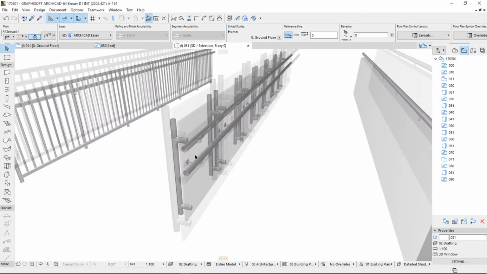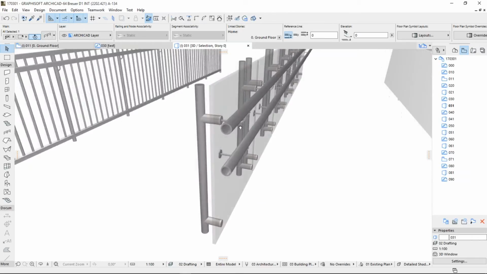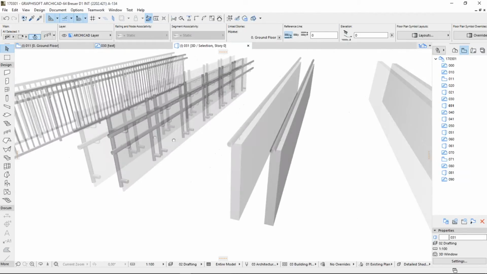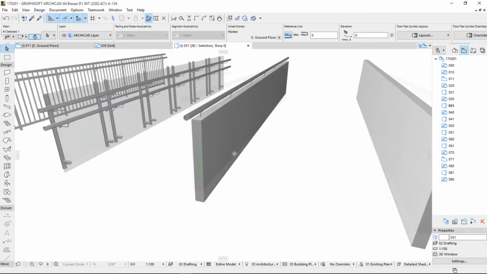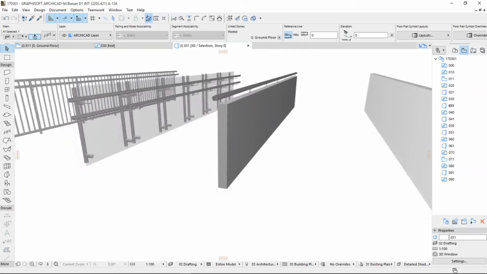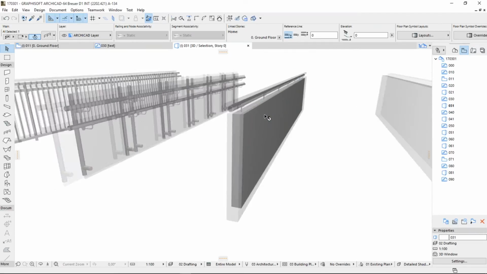So in this case, the fixing of the handrail is attached to the panel, and the panel fixing is attached to these inner posts. This one is not a wall. This one is a rail, a giant rail. So I have a very tall and big rail here, and you can see that the top rail also has fixings attached to the rail.